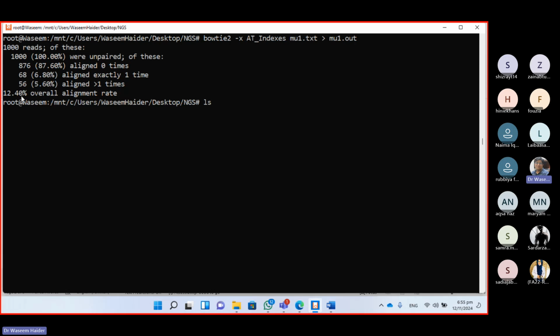So 12.4% is overall low alignment, but as I said, this is just test data. In real life these figures are reversed. What I have seen in my data set is that alignments depend upon how good your transcripts are reported into the databases. When I started this soybean analysis, the first version of Phytozome was a database where we had plant genomes and transcriptomes.